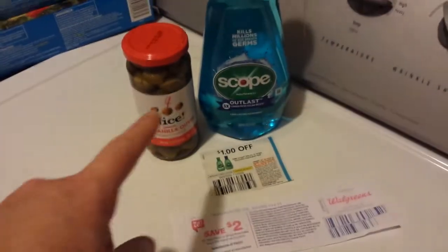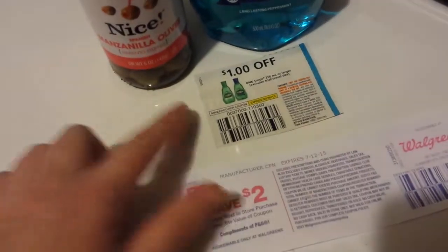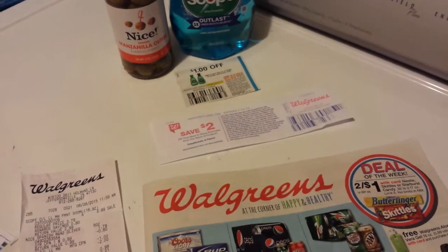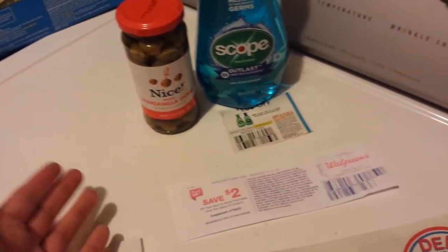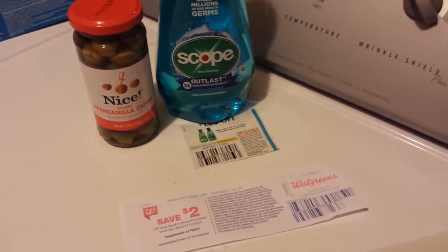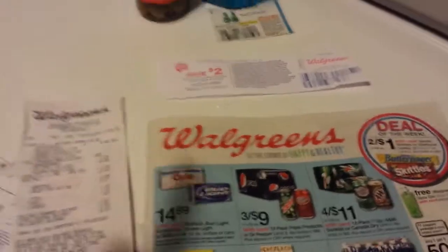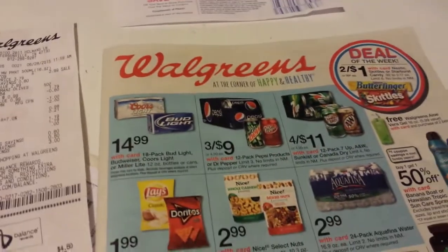The only things I got today were that little bottle of Scope and the nice olives. The Scope was on sale for $2.99 — there it is at the top of the receipt — and you get $2 register reward back when you buy one. There's a $1 manufacturer coupon out of the June Procter & Gamble insert, and it scanned just fine. I had the $2 register reward I wanted to pay with, and it counts as a coupon. That coupon attaches to that item, and the register reward I had needed an item to attach to — that's the way it is at Walgreens. You can't have more coupons than items, and register rewards are considered coupons. So I picked up the olives because I get those all the time. There's an in-ad coupon you have to use on that, and Walgreens in-ad coupons do not count toward the coupon count total. Basically I paid for the olives and got the $2 register reward back.